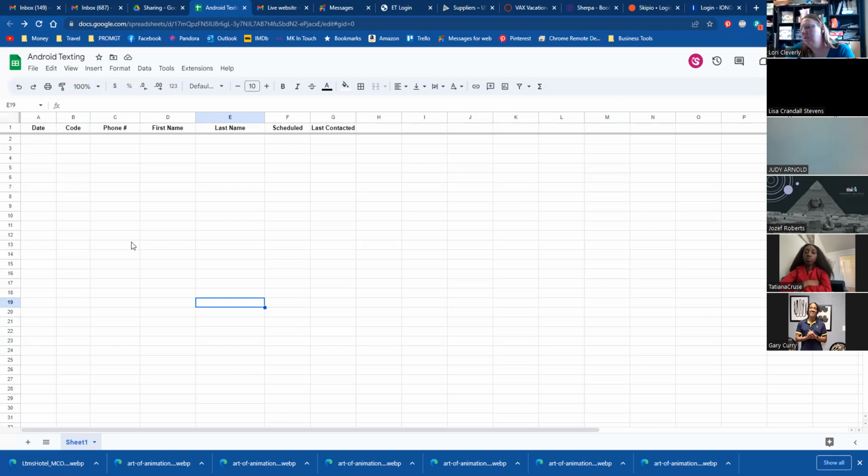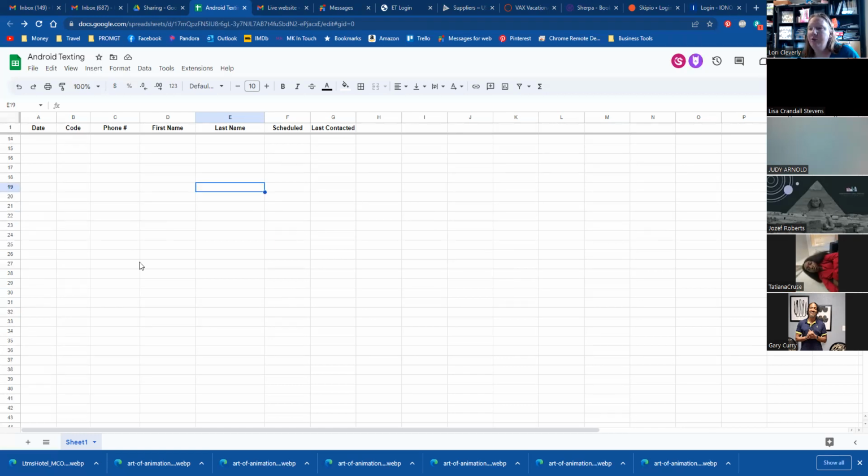So this is a huge help, and make sure that everyone has access to everything. So that's how this is broken down. Like I said, you can make it your own however you want, so you can copy, save it as your own.